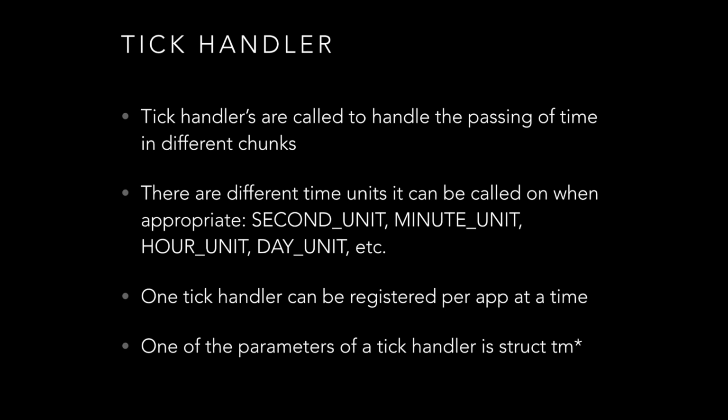So one tick handler can be registered per app at a time. This means you can't have two different tick handlers registered, I don't believe. When I've done that, it's caused issues with my app. Maybe it was just when I was early on in development, but it should just be one. And one of your parameters of tick handler is struct. So I brought that up earlier, and we'll be looking over that in a second.